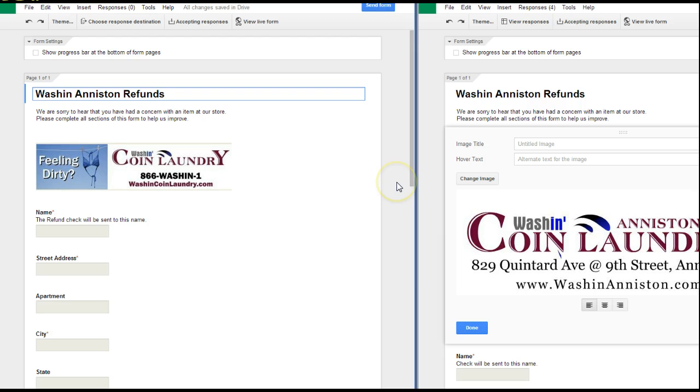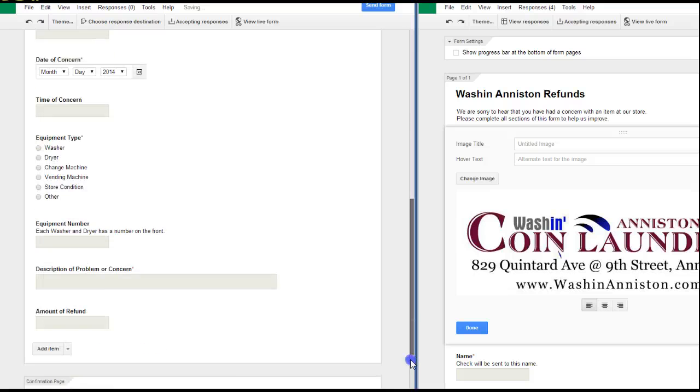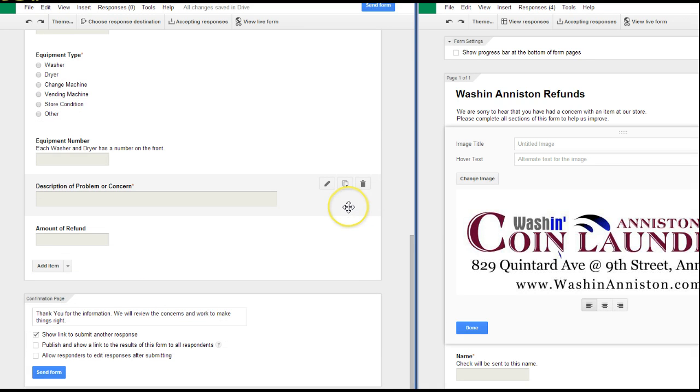Stuff like that puts a face to your business, especially if it's an unattended laundry. Even if it is attended, it puts the manager's or the owner's face to the customers when they have a concern, which will help out. Next time they see you in the store, they can easily spot you and say, hey, thanks a lot for that refund, or thanks for addressing the problem.